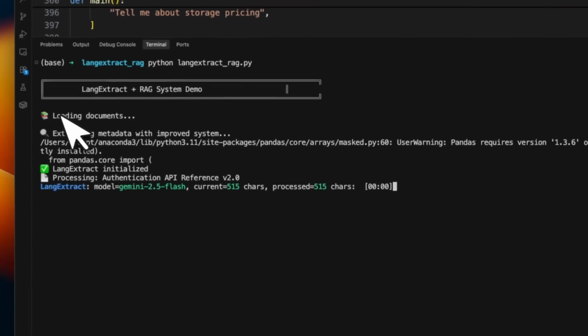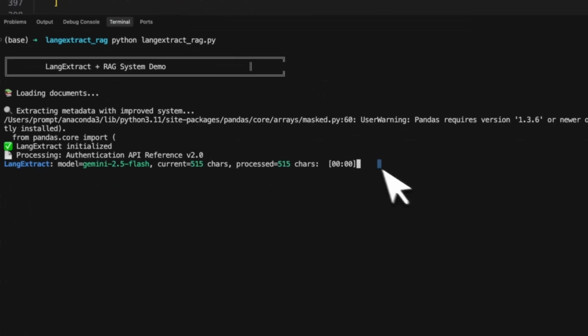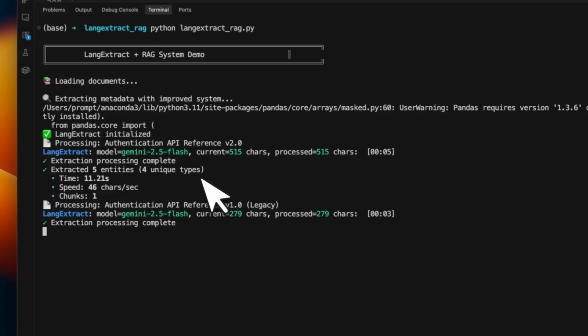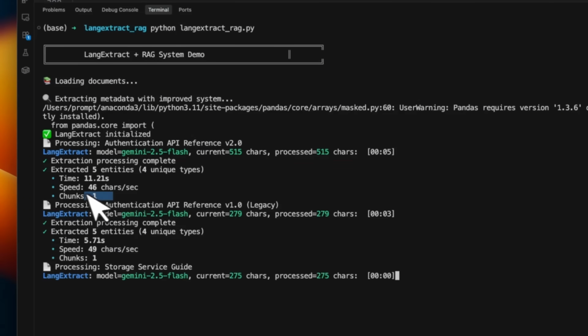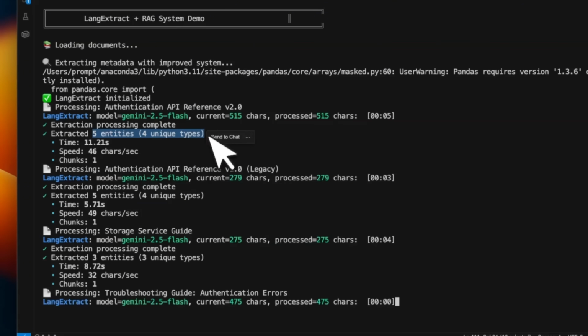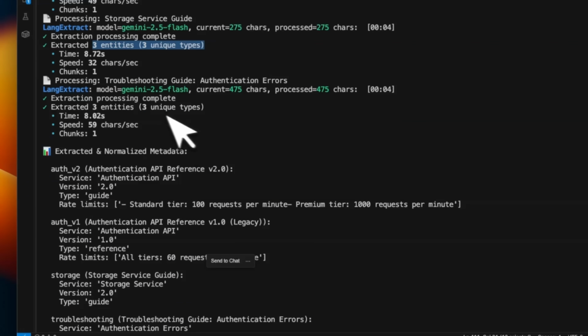So initially loading the documents. Right now it's running the metadata extraction using LangExtract. Since these are much smaller documents, for each one of them, you're going to see a single chunk. For the first document, it extracted 5 different entities. For the second, we again extracted 5 entities. For third, there are 3 entities. And for the last one, again, 3 entities. Okay.